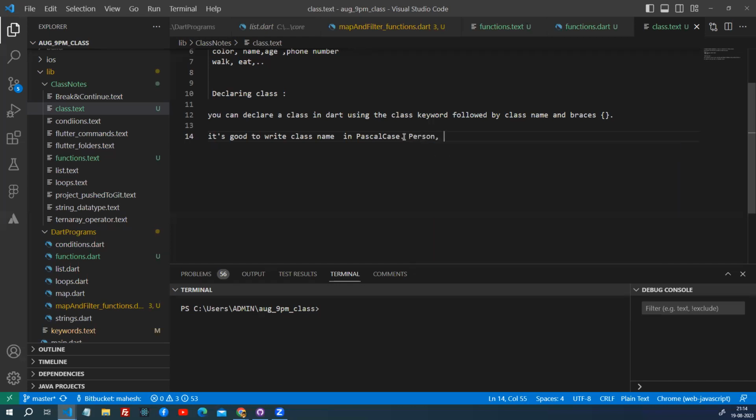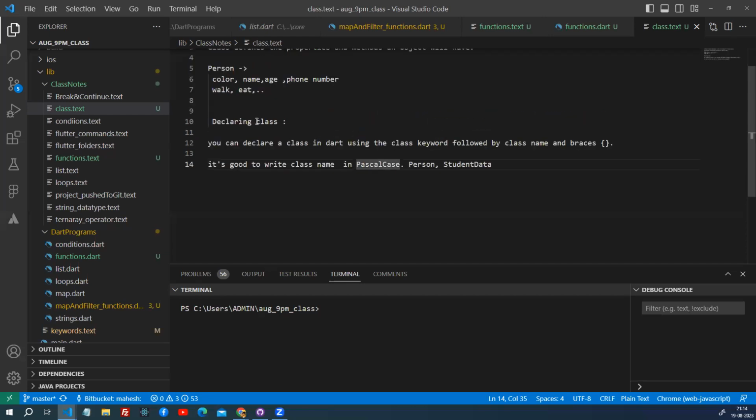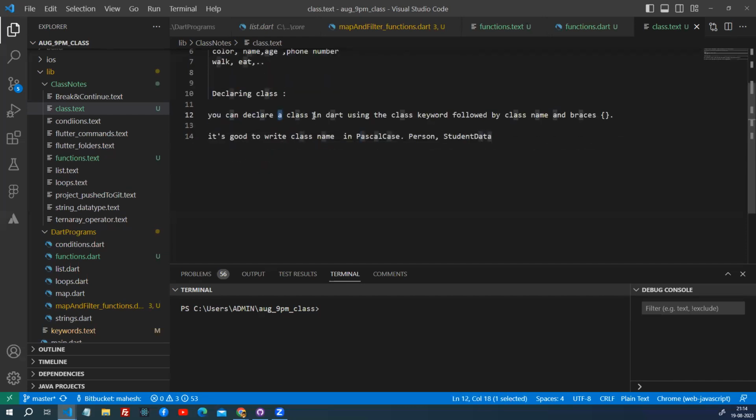Okay. StudentData. See, StudentData. You can see, right? Pascal case is where the first letter of each word in the compound word is capitalized. You can declare a class using the class keyword followed by the class name and braces.